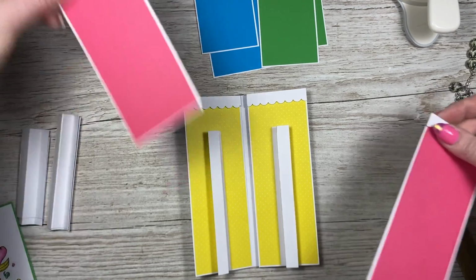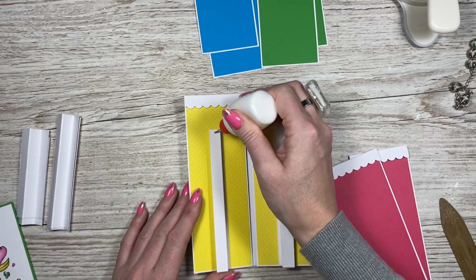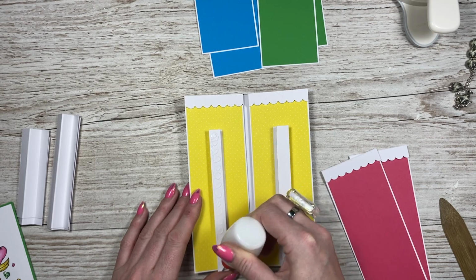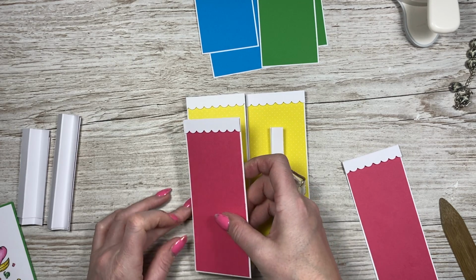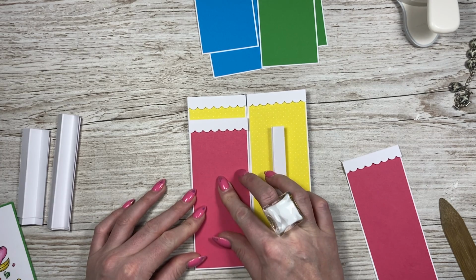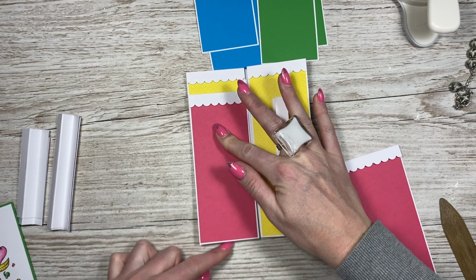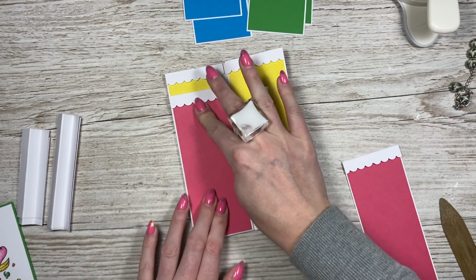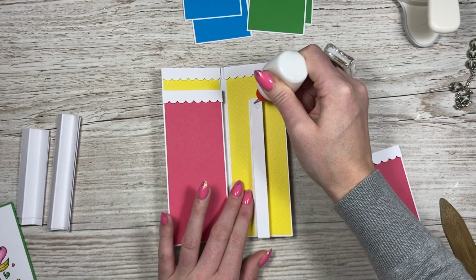So then you want to get the next size down, and you're going to stick these on top. So all you got to do now is add your glue all the way down here, and then I'm going to focus on the bottom here in the corner. So I'm just going to tilt it and get that corner kind of down and along the sides here, and then just lay that down. The key with this is getting the bottom here, am I in? Yeah, I am in frame. Making sure that's nice and straight there. Again, make sure that's all stuck down, and then whilst that's drying, move on to the next side.